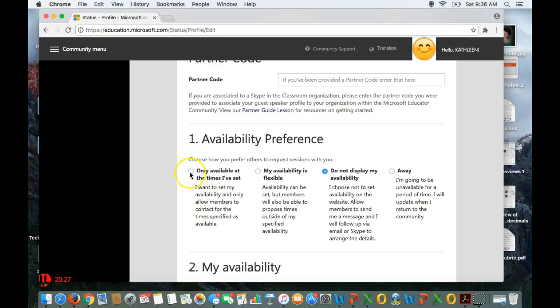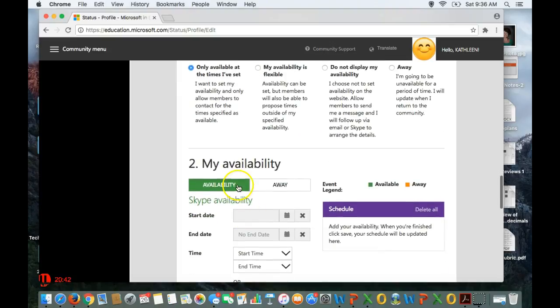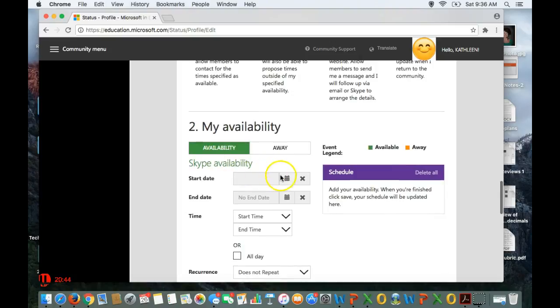You might also say that the time you're available is during your school hours. Right now, I have just left mine as do not display my availability, but I would go ahead and set that as well.